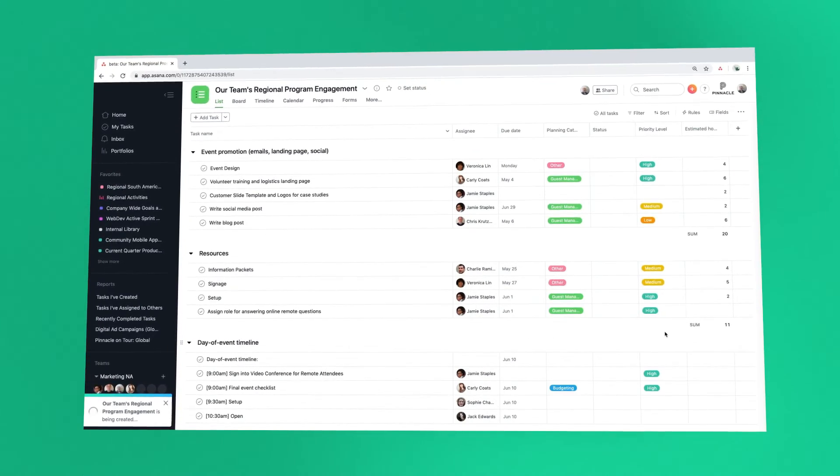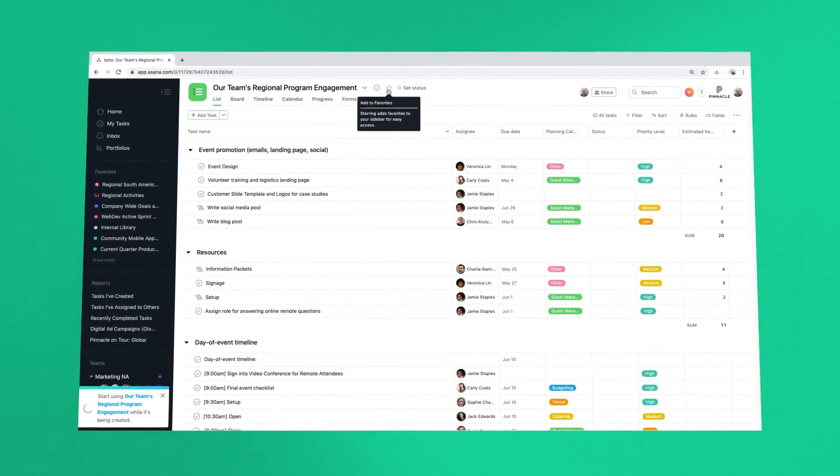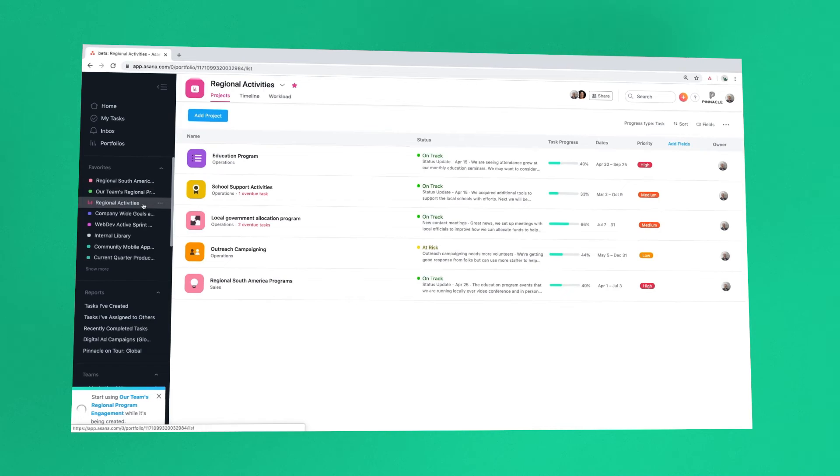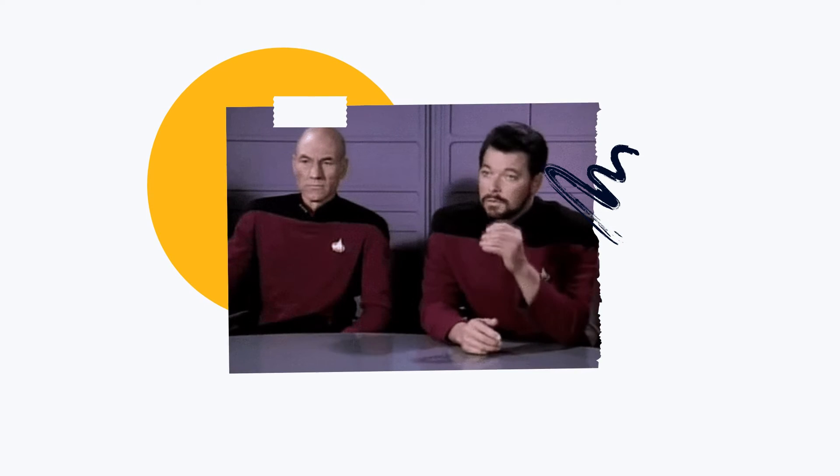Being able to break up those bigger tasks for bigger projects with compartmentalization will be a godsend for anyone needing to juggle a lot of components. However, it is a shame that such a slick online task managing tool lacks a real-time chat function. Granted, it builds itself as a holistic solution to task management, but even so, the comments section gets pretty cumbersome. It would be best suited for projects with a narrow focus or that are comprised of many parts, and you can work around its limited communication with the likes of Slack or Microsoft Teams.